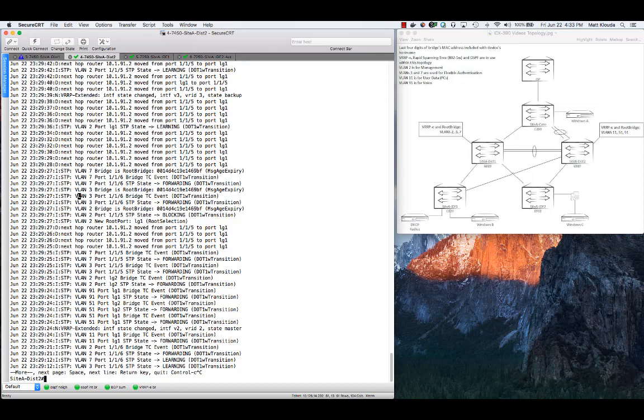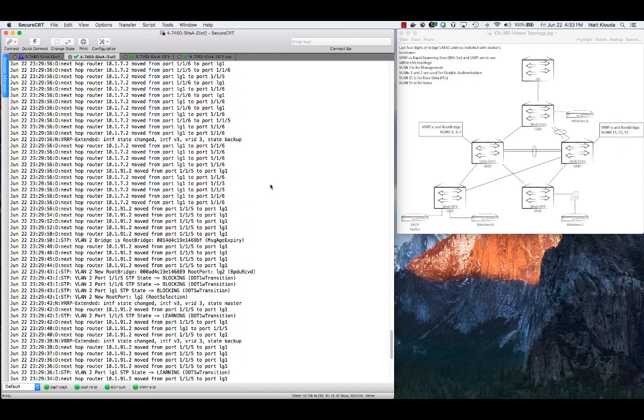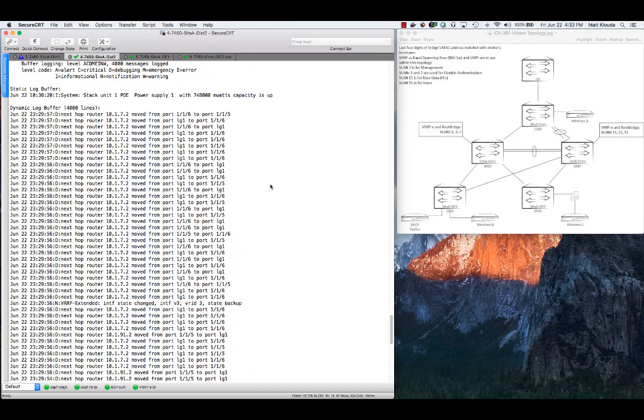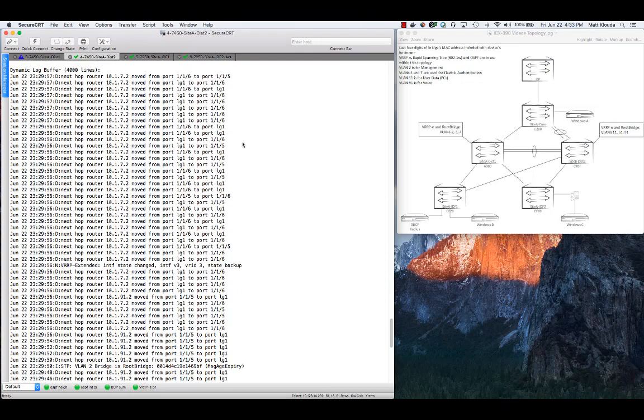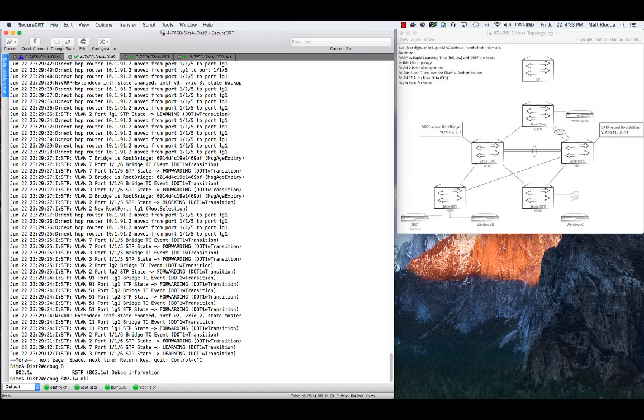Okay, so we're going to use the information that we have in front of us and at least try to isolate what's going on. So I think what we should do is we're in distribution 2 now, and I'd like to do a debug on this VLAN, VLAN 7, because this is our third octet. Let's do a debug on this VLAN and see exactly what's going on. Now we're running rapid spanning tree, so we're going to do a debug 802.1w all events VLAN 7.